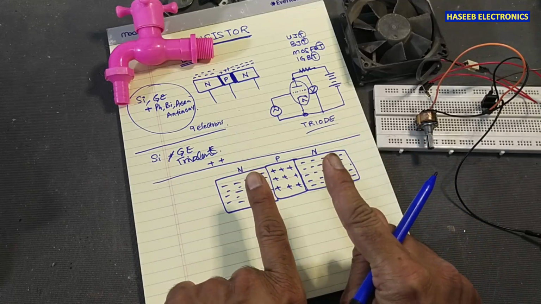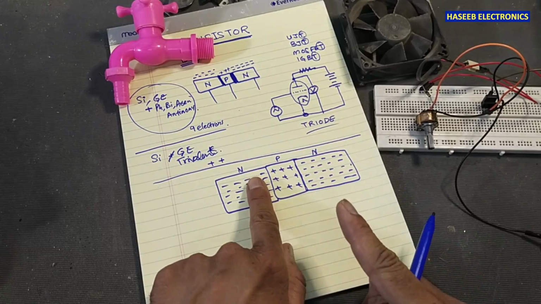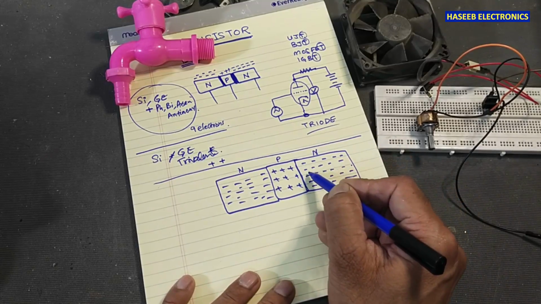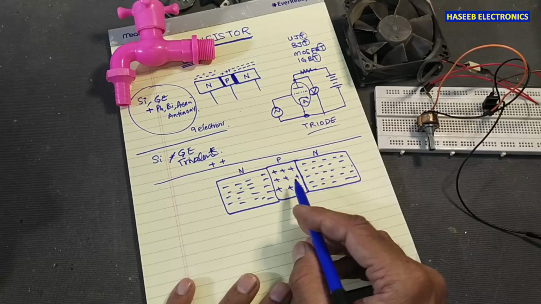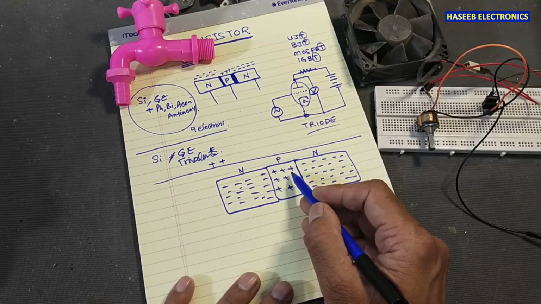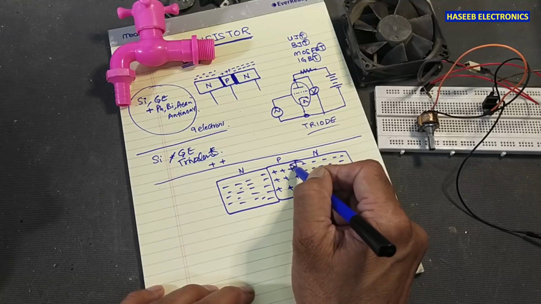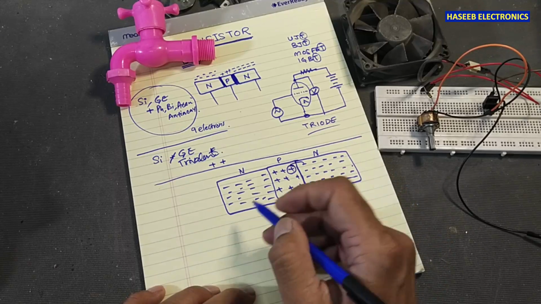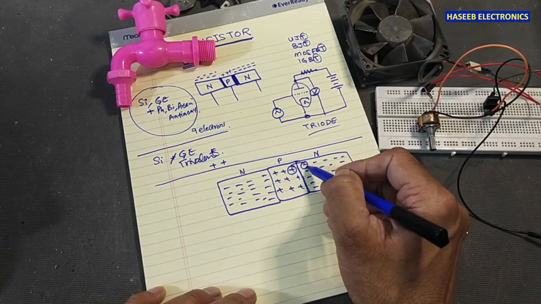When two different types of materials are placed together, when they have physical connections, what will happen? These free electrons, because it has 9 electrons in the outer shell, and this material has 7 electrons. So here is one extra electron, and here is a deficiency. So what will happen? This electron will jump here. When it jumps here, it will neutralize this atom. And here 8 electrons, here 8 electrons. Before this, here were 9, here were 7.